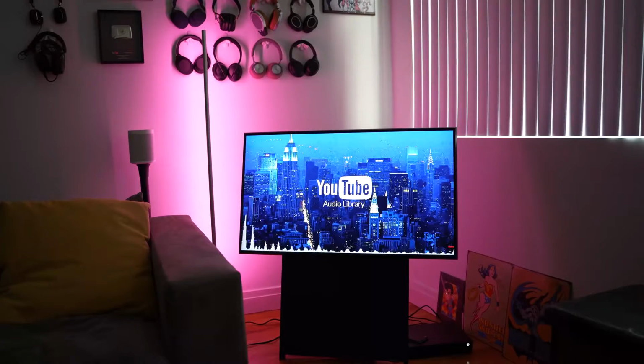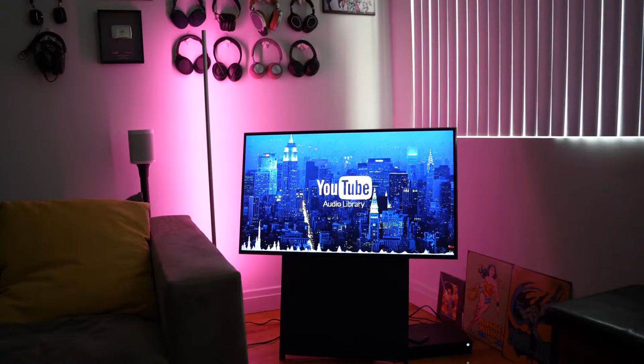I think the speakers do sound really good, and probably sound the best that I've heard from any Samsung TV, honestly. Again, there's more room at the bottom there to house a bigger speaker system, giving you just more robust sound overall. So I think a lot of people will like what you hear from this.